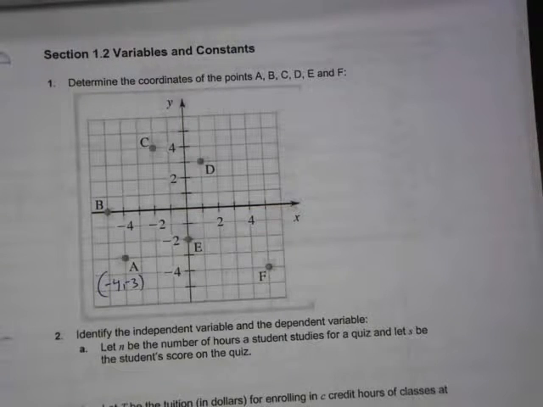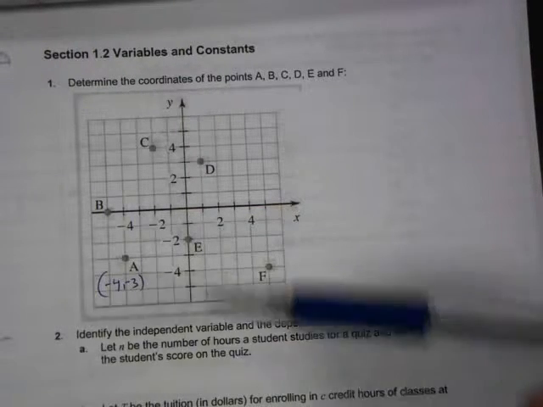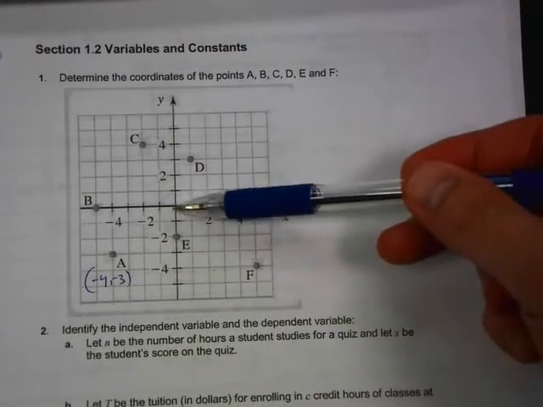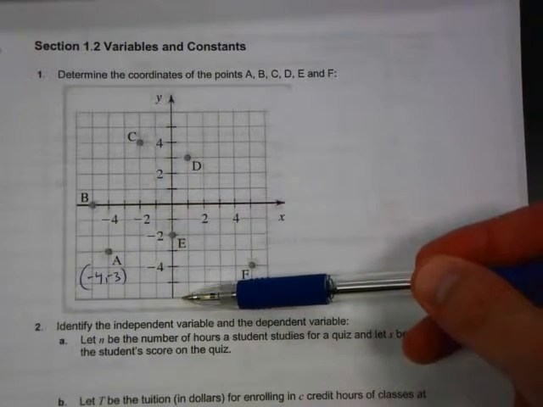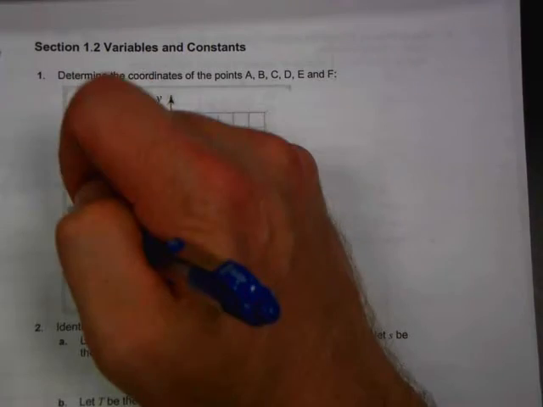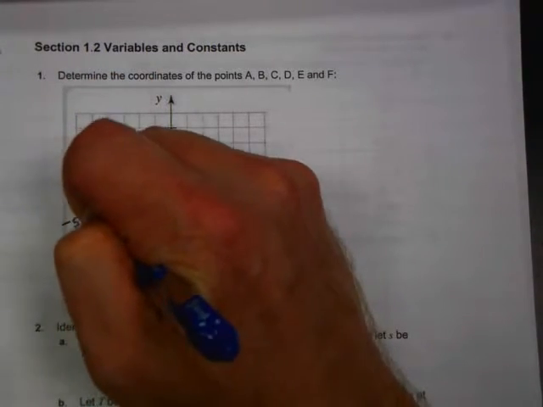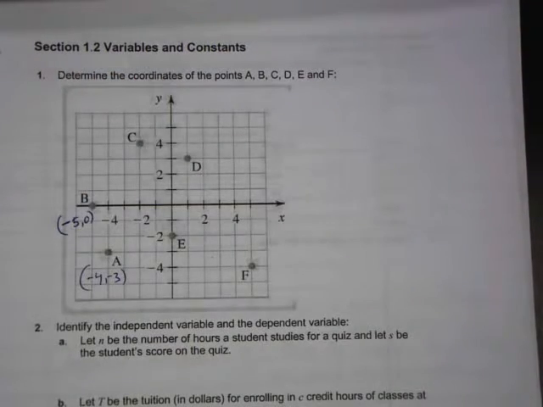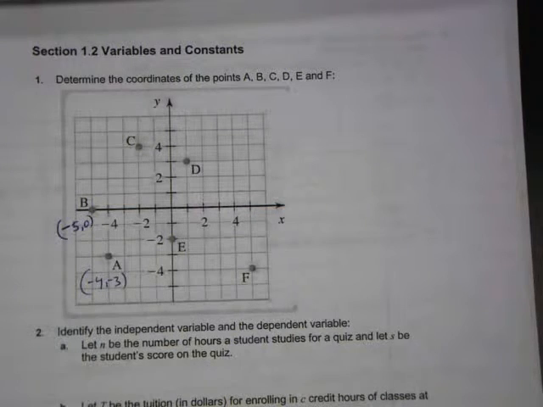Okay, you just made a very common mistake. 0, negative 5 would mean don't move left and right and go down 5. So it'll be negative 5, 0. Very good. And like I say, that's where most people make the mistake of switching the x's and the y's when one of them is 0. That one is negative 5, 0. It's 5 to the left. Don't move up and down.